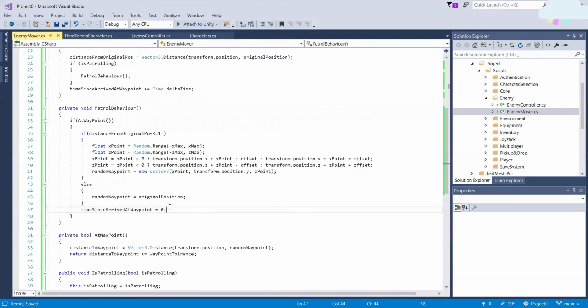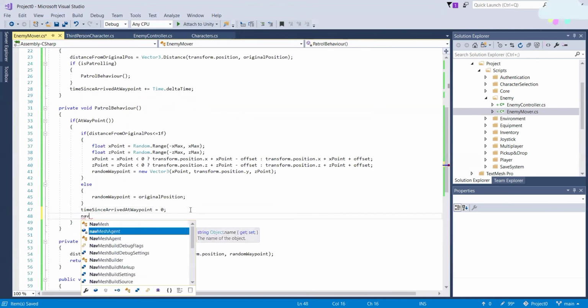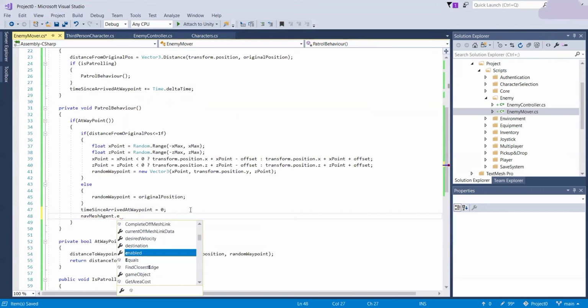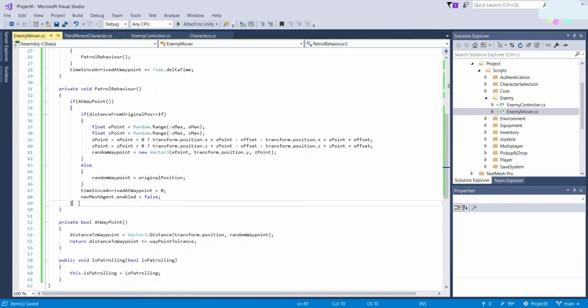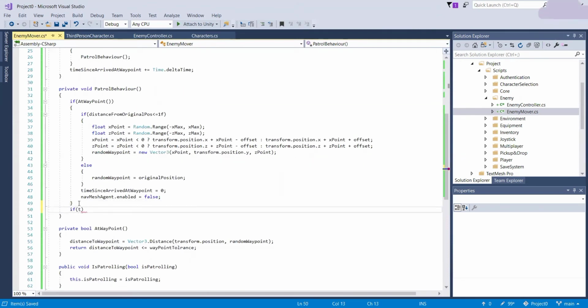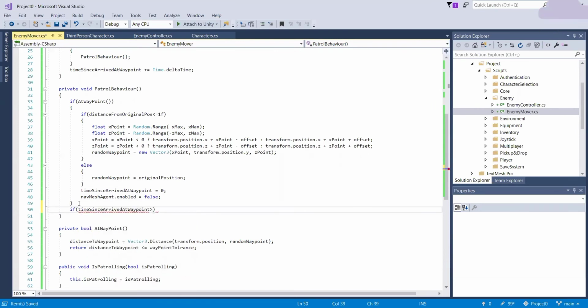And when the character has reached a waypoint, we are just gonna disable the navmesh agent. So navmesh agent dot enabled equal to false. We are gonna check if time since arrived at waypoint is greater than the waypoint dwell time, that is 5 seconds.